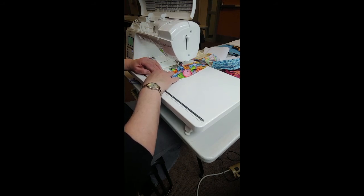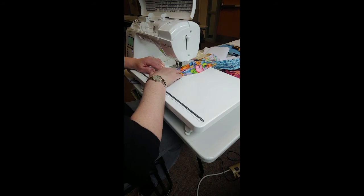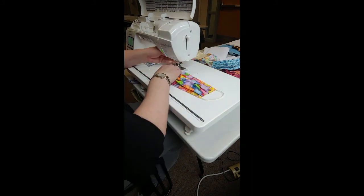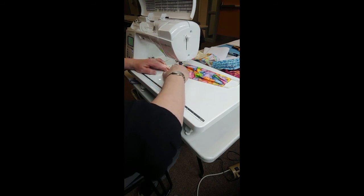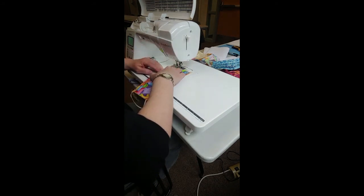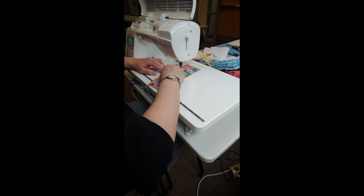It doesn't matter if it's exactly on your first row of stitching, it'll be close. And some healthcare worker is going to love you because you paid attention to detail and you cared about them enough to help protect them. And we can get going on the straight stretches because they are straight stretches.